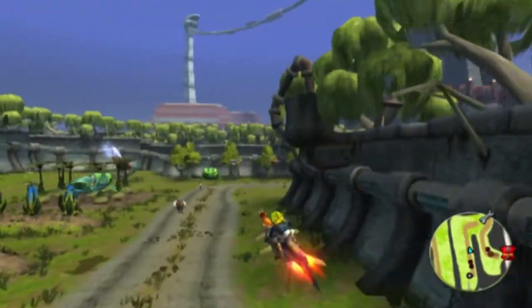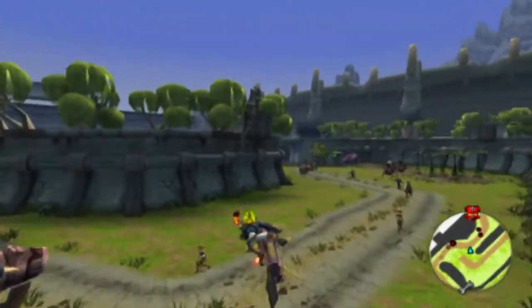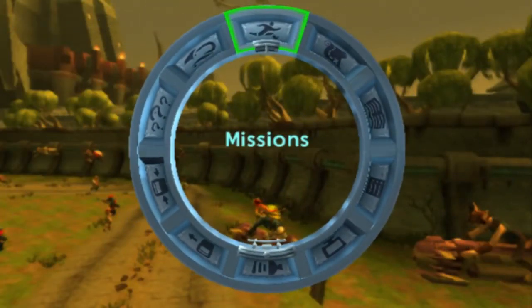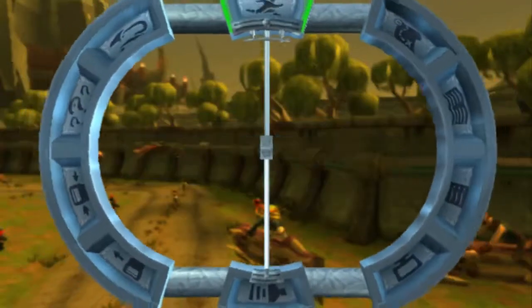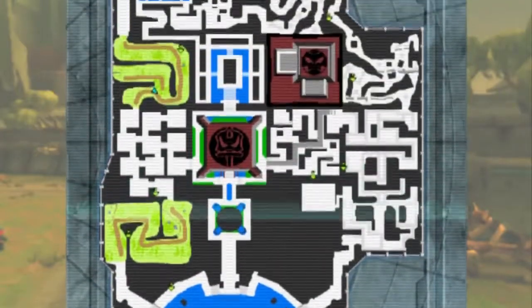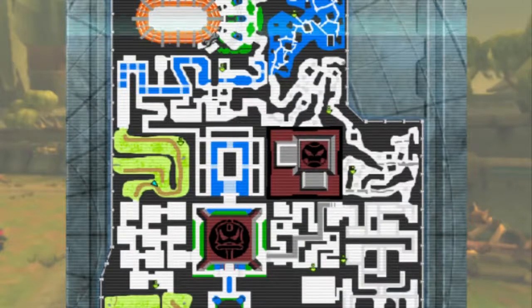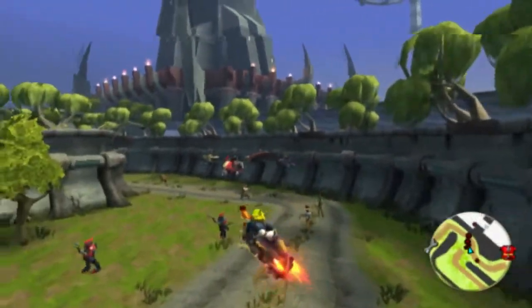I'm kind of tempted to kill myself right now so that I can just get full health, but which one's closer? Technically, the dig is closer. Yeah, so destroy equipment at the dig. Because the dig's right down here where we go for there. It's actually closer to go to the mechanic's hut. So that's what we're going to do. So I will meet you at the mechanic's hut. Again, we'll show.